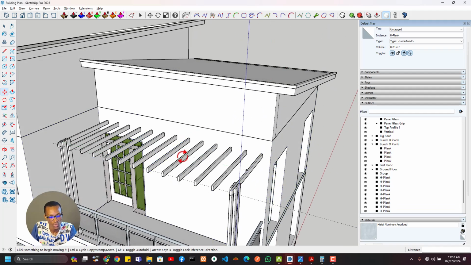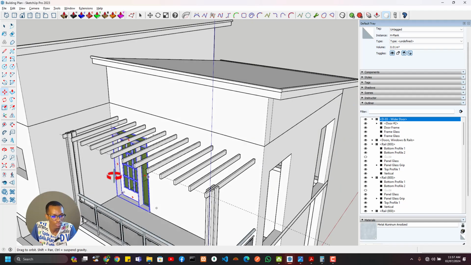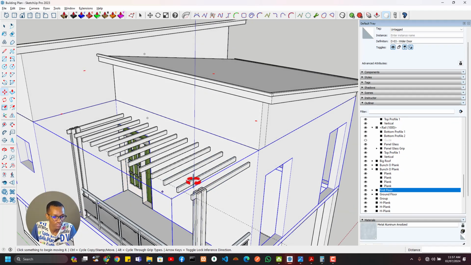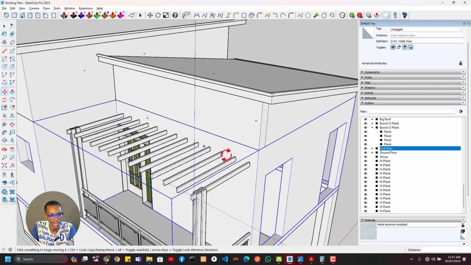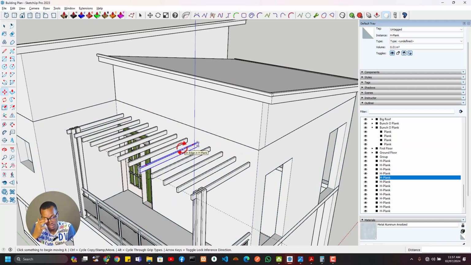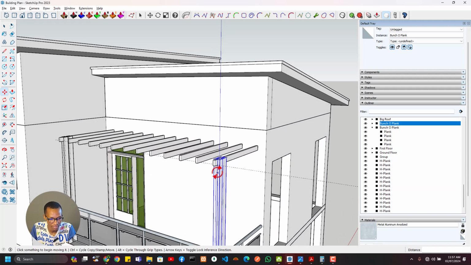All right, so one problem with this, okay, there's no problem. They are just individual planks, so it's not a component right now. So they are not components. Usually I make these things as components so that when I'm adjusting one, it affects all of them. But I don't really see why I need to make it a component. It's not really necessary, right? Because I'll just pour one material in everything, all right?